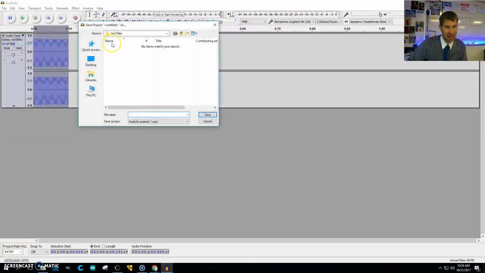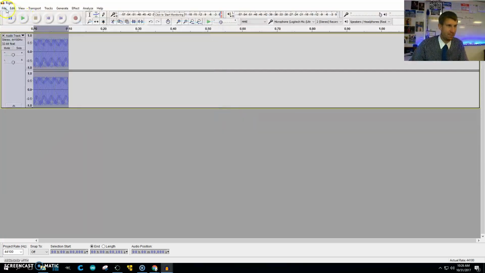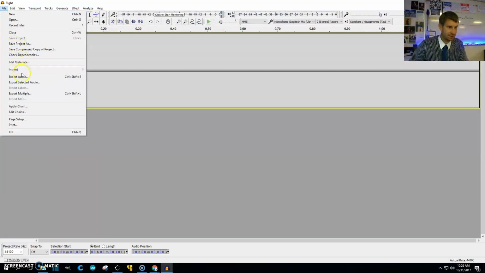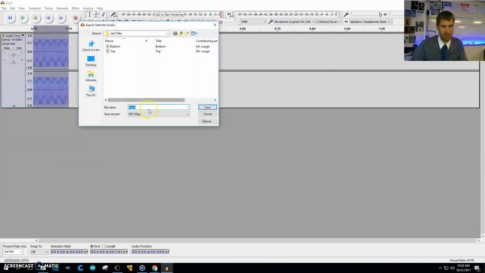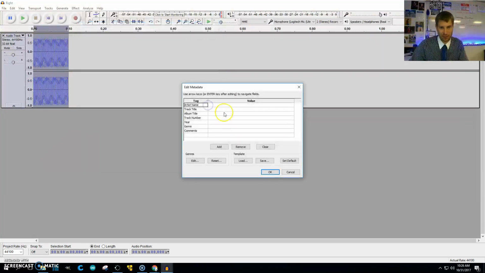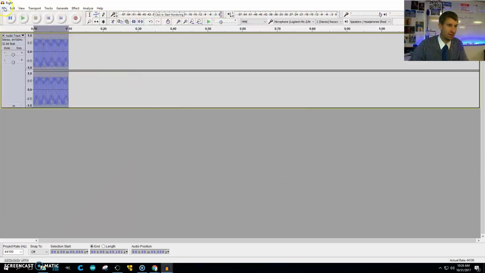So, save project as AUP file. Again, make sure you're vigilant of this. Make sure you know what file you're saving. This is your AUP. AUP, beautiful. Save, and now I'm going to export the MP3. Export the selected audio, write, MP3, MP3 folder, and now you're putting your other partner's name that's doing this, but obviously it's me, and write, and okay. And we've got one last one. File, New.